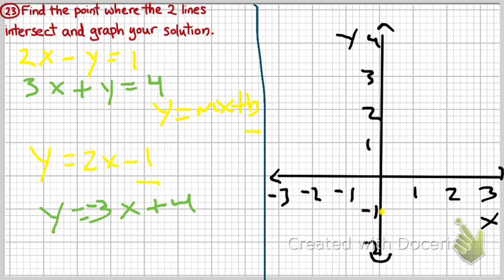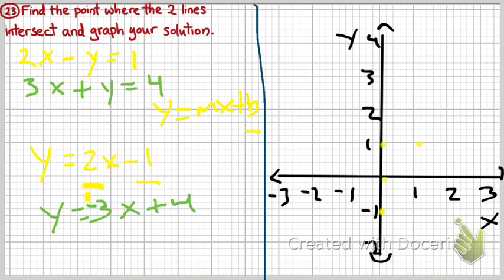And then for my next point, I'm going to use my slope here. It says to go up 2 over 1. If you forget, a whole number can always be written over 1 to make it into a fraction. So I'll go up 1, 2, and I'll run over 1. So here are my 2 points that I'm going to use to make my line.